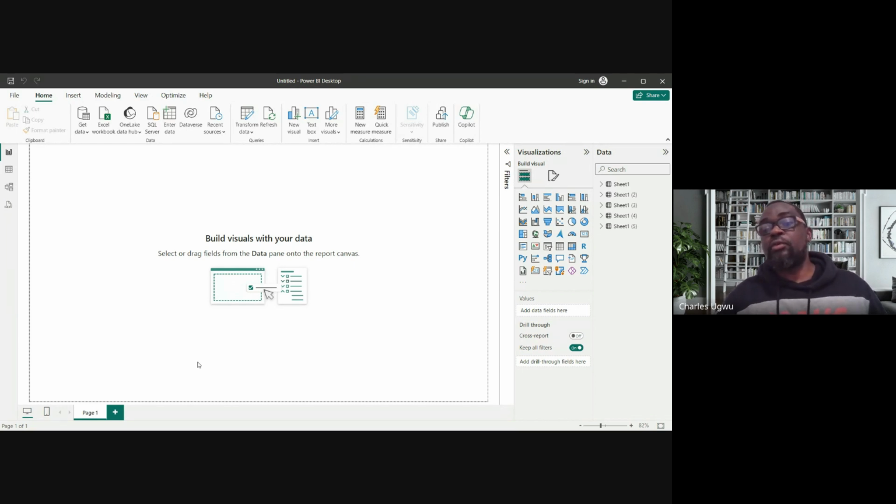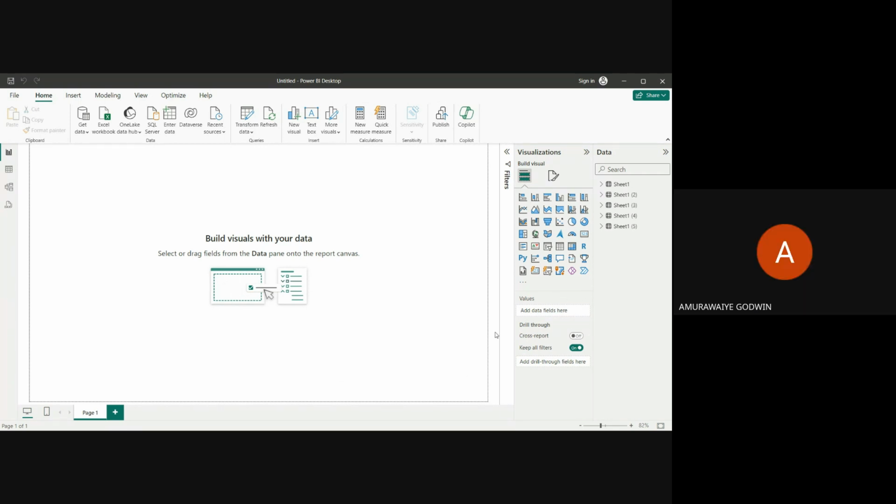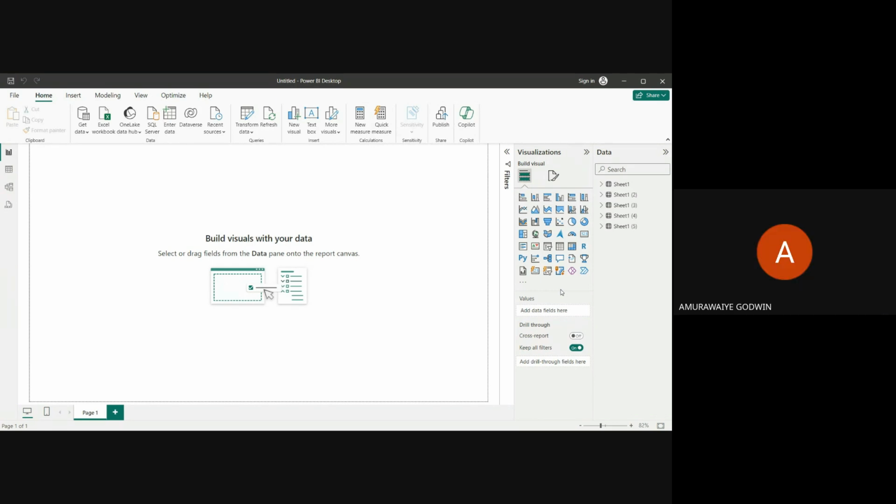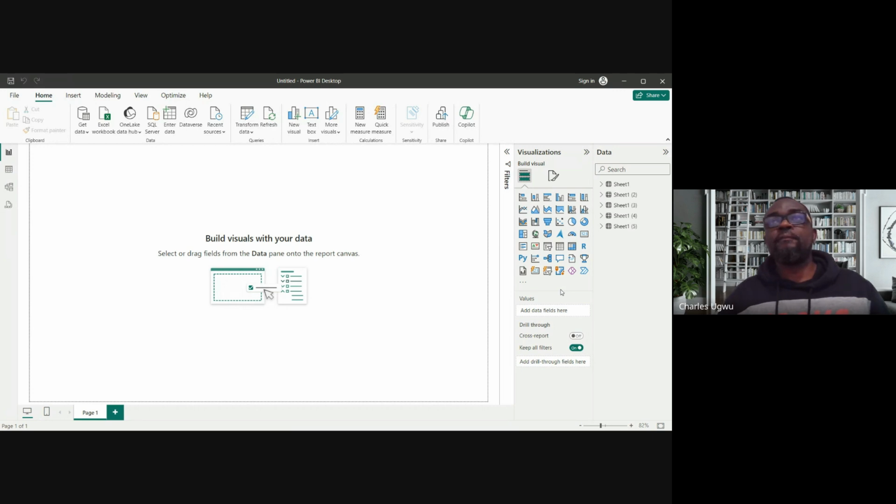Are we still on it? Are we struggling in any way? Personally, I'm done. Should we delete the merged table before we continue? Yes. Once we finish, we clean. We are not leaving any of these things. We are just practicing. So when it's time to visualize, then we can keep them and start using them for visualization. But the main thing is to learn how to do it one after the other.